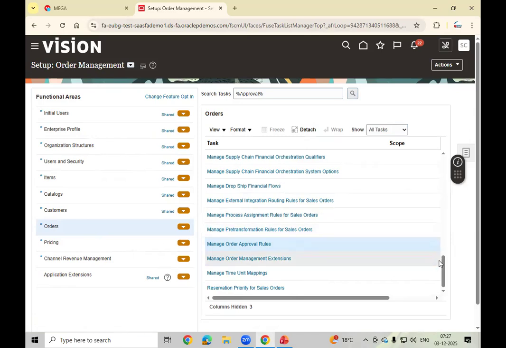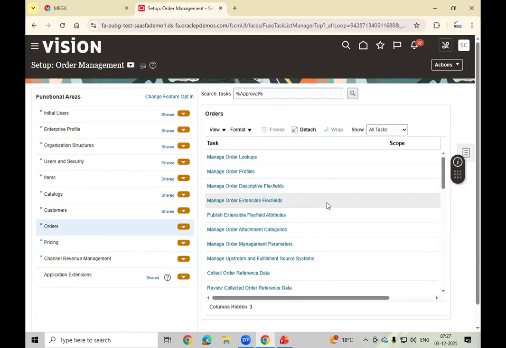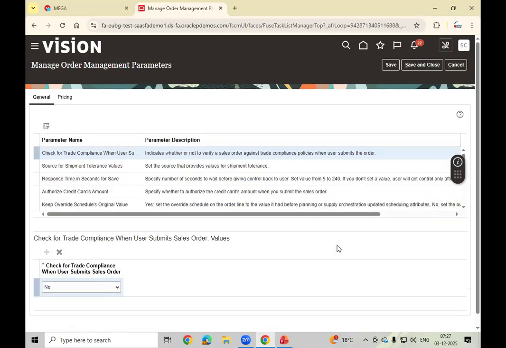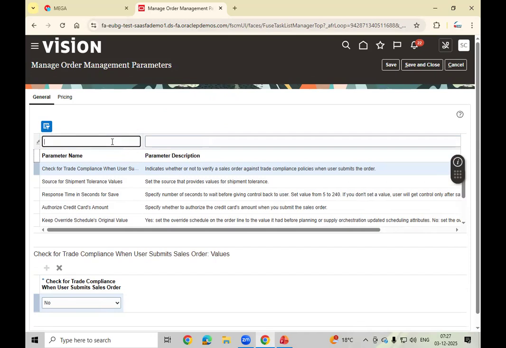Now, I just created this approval rule. It will not work directly. What should I do? You go to another one, Manage Order Management Approval Parameters. Here there is the filter you can search.